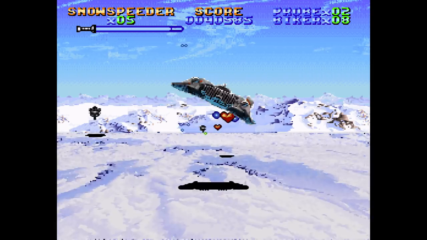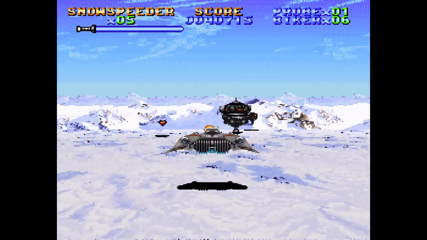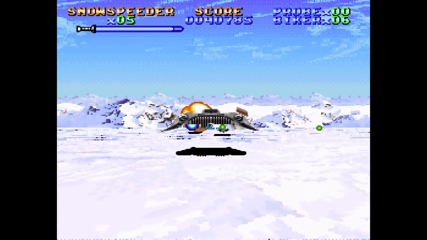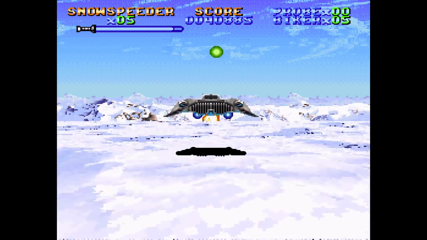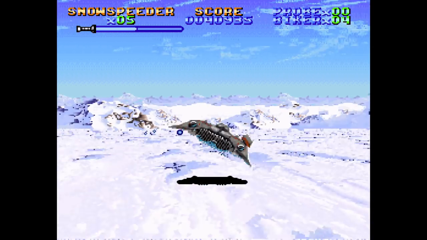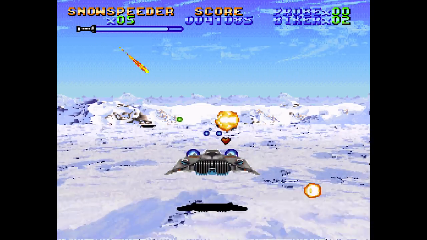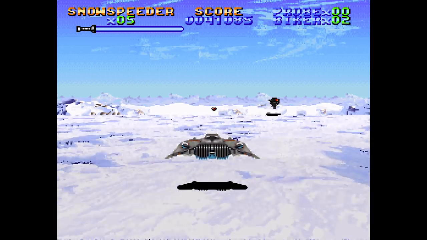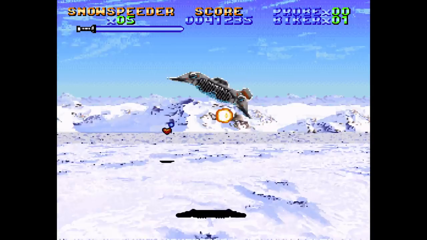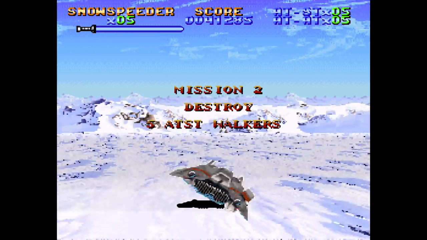There we go. We got 2 probes and 8 bikers left. The bikers are very fast and maneuverable, so I think with those guys, all I can do is just try not to smash into them. Five bikers left. Oh, I just smashed into another one. It's effective, but it takes a bit of life away. Two bikers left. Love the music right from the movie. It just felt at the time like you're playing the movie.